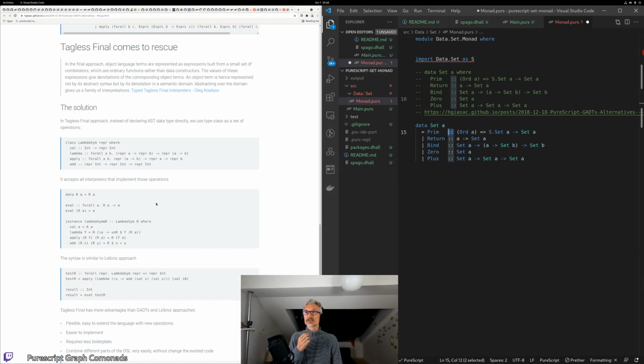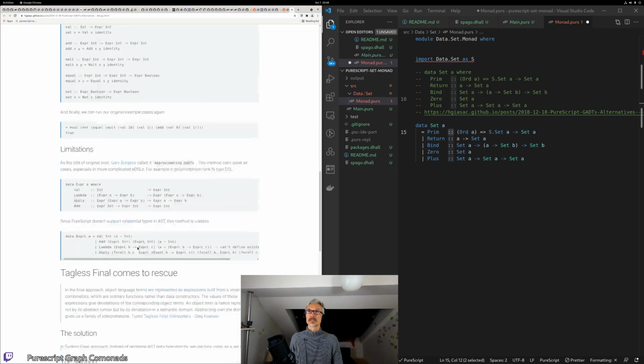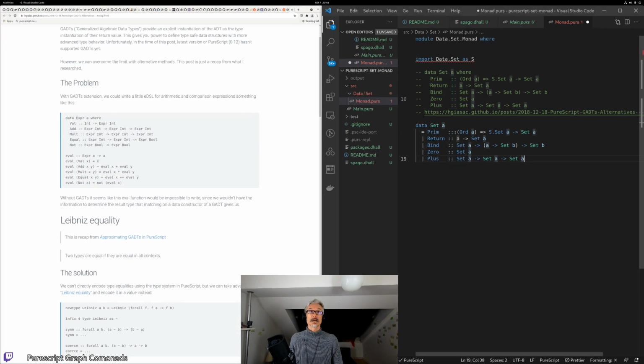yeah, I think we can do this. Maybe the impredicative polymorphism allows us to do this time in Haskell, in PureScript. So let's try.